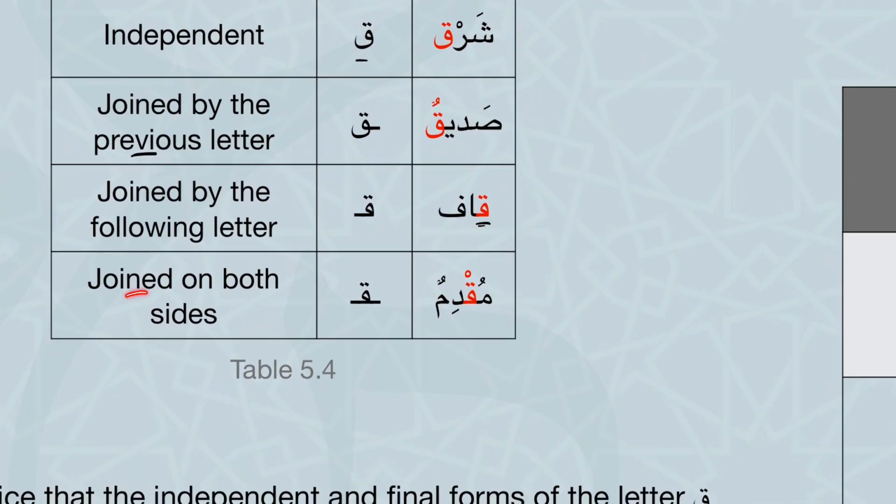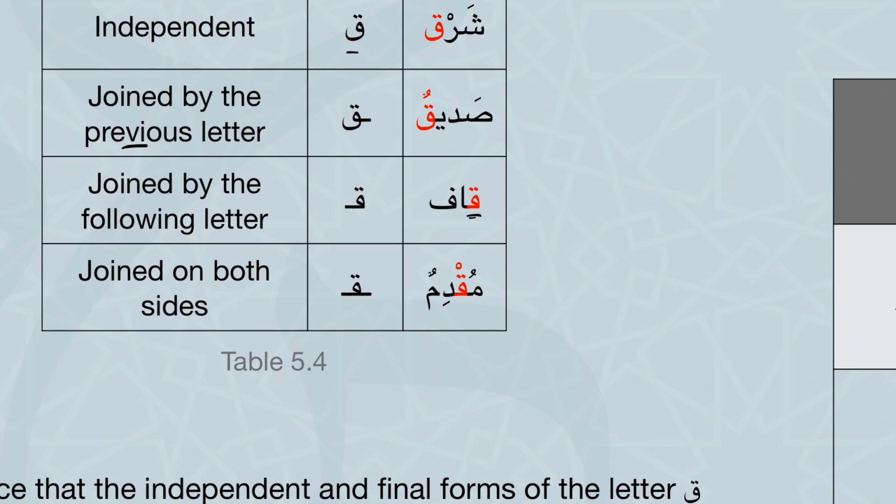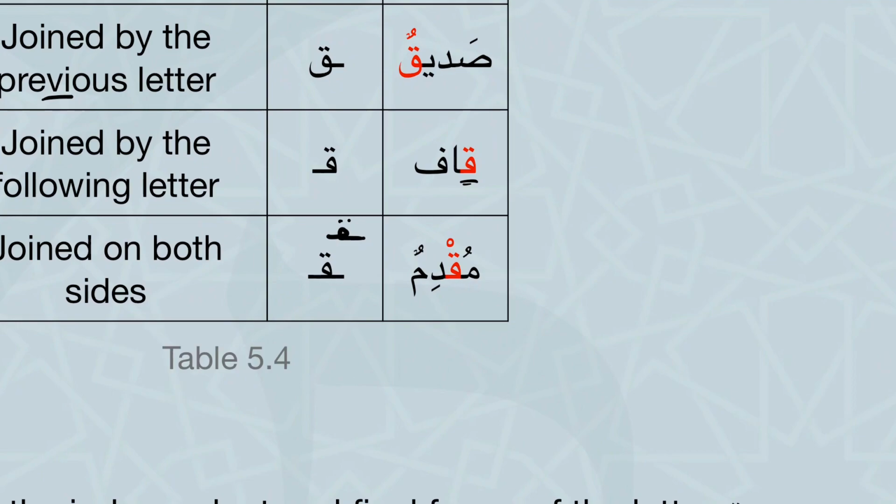Okay, joined on both sides. The qaf would still keep the head, but it gets joined from before and after, and of course two dots as opposed to fa, which has one dot. If I want to produce this letter, the meme has a dhamma, so it's mu. Qaf has a sukun, so muq. The dal has a kasra, muqdi. And the meme has tanween dhamma, so muqdimun. Someone who's brave or fearless, basically.